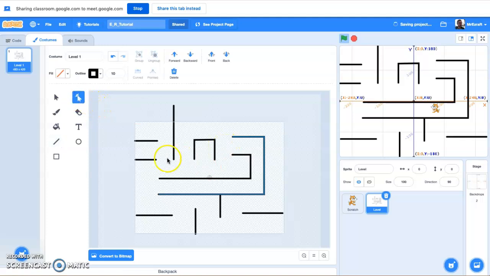So this allows you to edit the points, so where they essentially sit. Holding down Shift will keep it locked along your correct axes. Drag this over there a little bit. Now, oh yeah, look at this one right here. It looks like that might be a little bit tight. If you click on this one, I'm going to bring it over a little bit, bring this one over as well. If you hold down Shift, you should be able to select two of them at once, so you can move them as a group. I'm just going to make sure that that's a wide enough passage for my guy to get through.